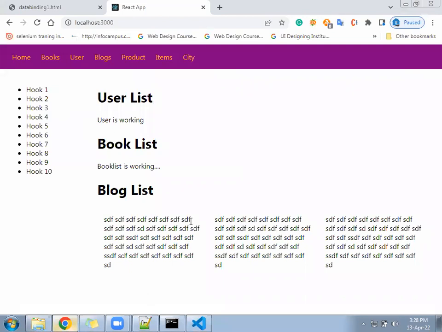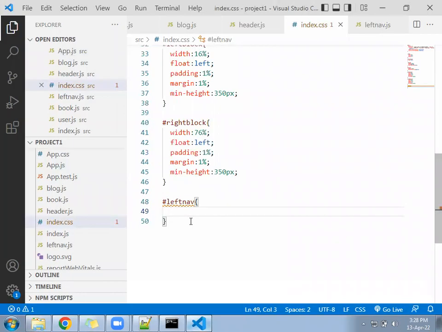For that, list-style-type none. The dots that are coming will get removed.